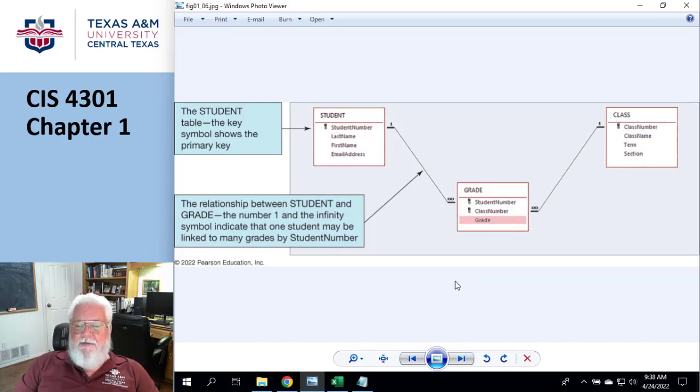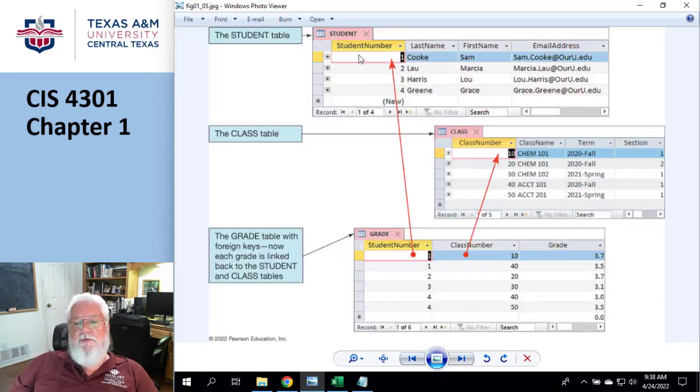Okay, the next thing we can talk about is the types of keys. And this is kind of sort of important, so you might want to be paying a little bit of attention. There's lots of different types of keys and lots of different names for keys, so just try to keep this straight. So, a primary key. A primary key is something that will uniquely identify a row. For example, if I pick student number 1, I know I'm always going to get that guy. And if I pick student number 3, there's never going to be more than one student number 3, right? So it uniquely identifies a row. That's what the primary key does for a living.